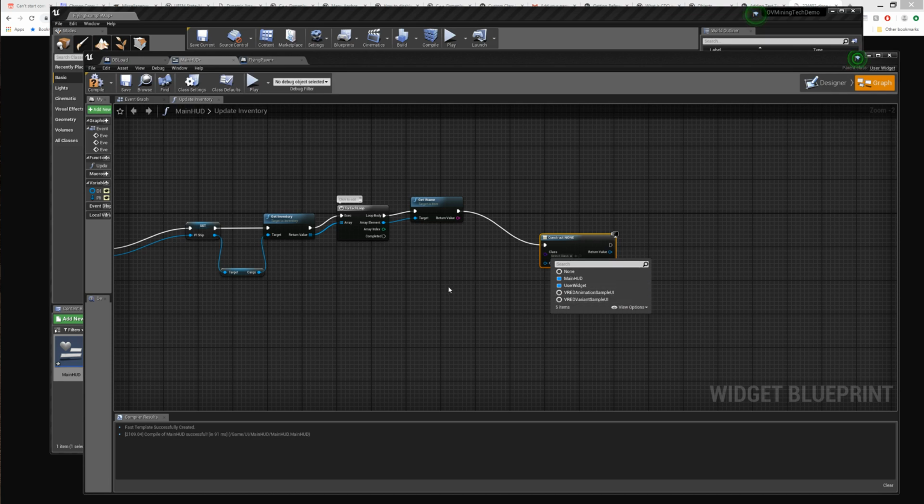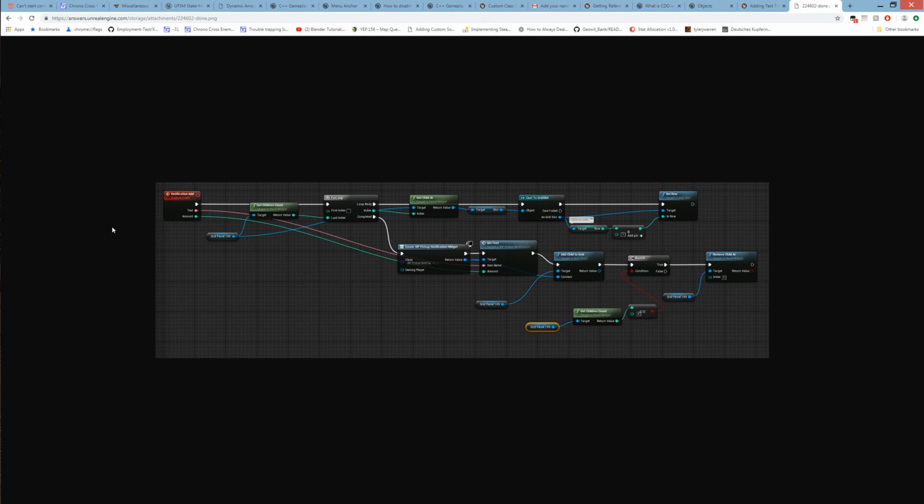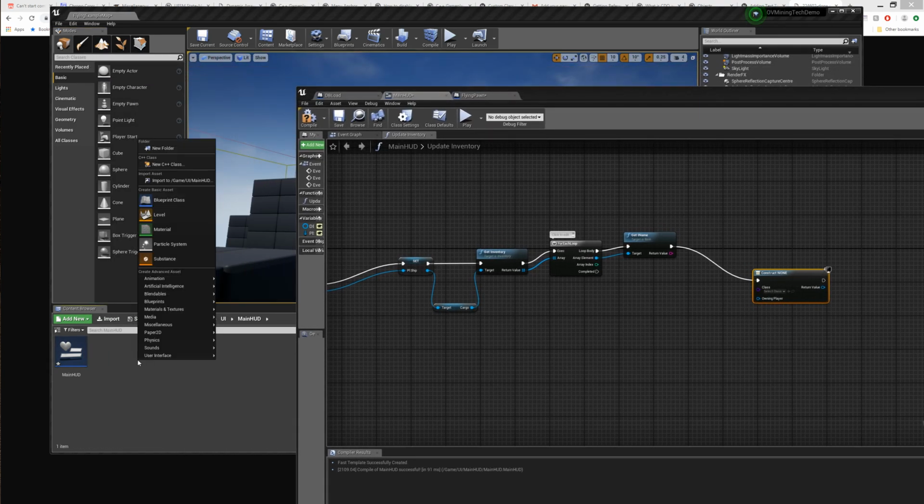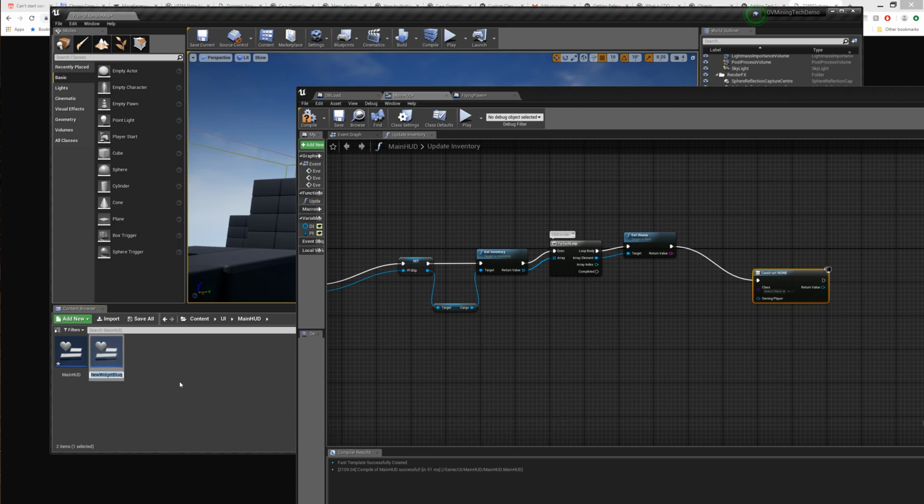So I guess we need to have a, do we have to have like a base widget to use or something? It looks like we do. Alright, so let's go ahead and do that. User interface, blueprint. Call this inv_list item.